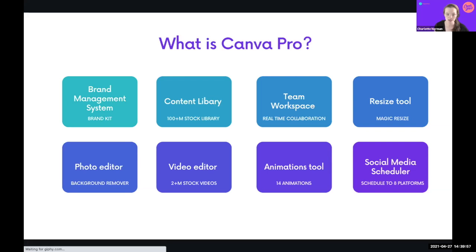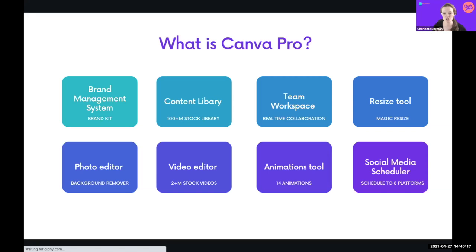We know that design is a collaborative process, and so we want to facilitate the ability for you to be able to collaborate with ease. And so this is why we've really created a space where you can collaborate with ease through our Teams workspace, and in introducing real-time collaboration where you're able to design with anyone on your team or anyone that you share the design with in real time, so you can bring your ideas to life right before your eyes.